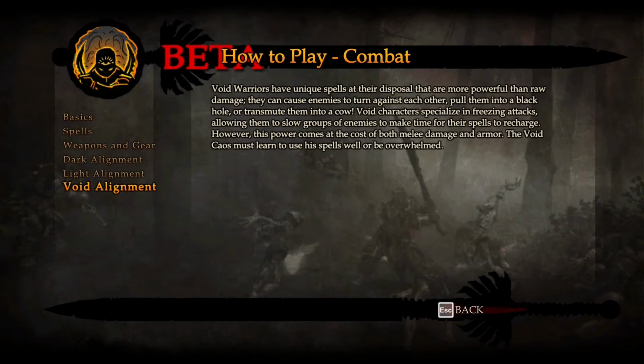Now the void alignment is not really either of those. I haven't played it, but from the description it seems to be a bit more of a crowd control, mage-ish style melee fighter. Now all these heroes, these chaos warriors, are all melee, but you can gear your gameplay based upon how you want to play via your alignment.